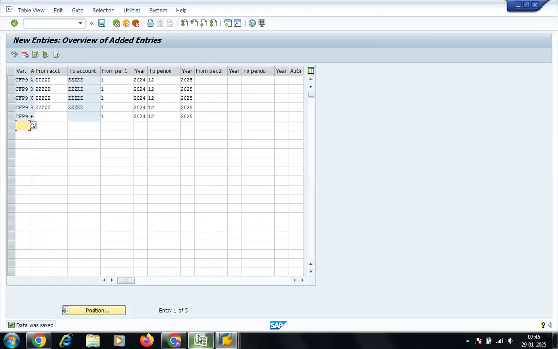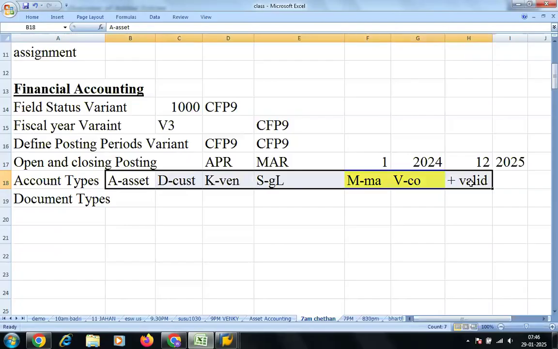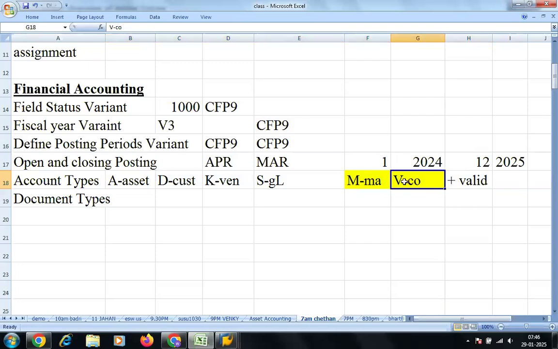So successfully here we have completed the open and closing posting periods along with the account types, except material and contracts, which we have not mentioned because material is done by the middle management people and contracts will be done by the sales people. But in real time, on the implementation side, when they are doing the starting settings, they will assign each and everything. But we are knowing what the financial transactions are and what the material management transactions are, so we are defining that. Even if you enter material and contracts, nothing will happen, but we know about the differences.